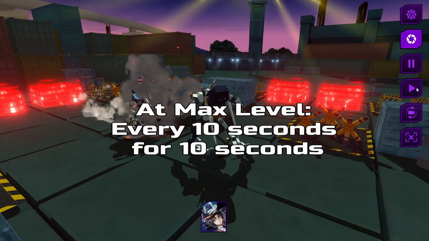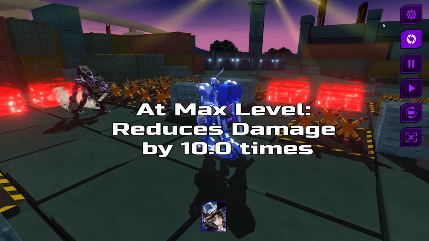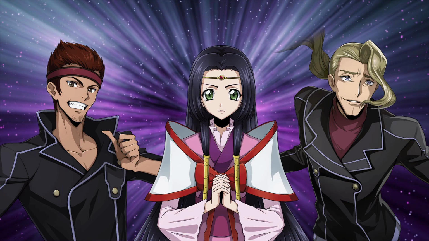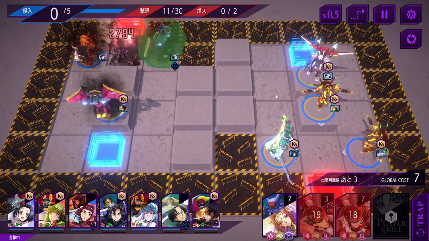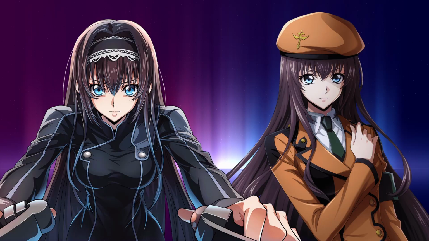Every 10 seconds, for 10 seconds, Mario reduces the damage taken by 10 times. And if the enemies are part of the Black Knights faction, the reduction is increased by 0.737 times. So unlike the first Mario, this one reduces damage and works well against the Black Knights. This is another example of how the pilots are polar opposites of each other.